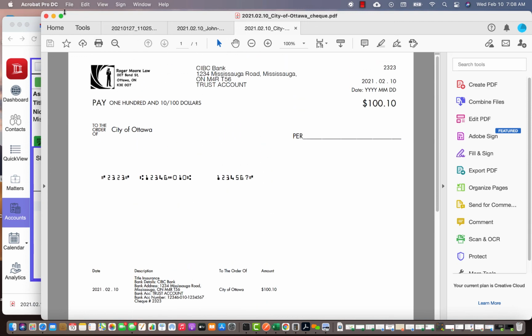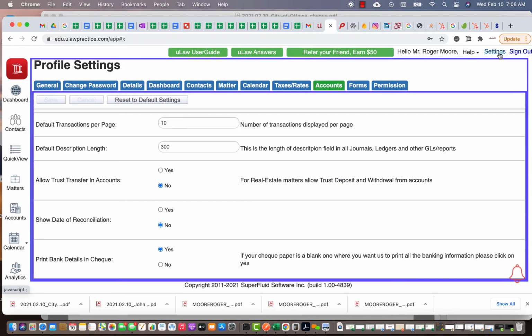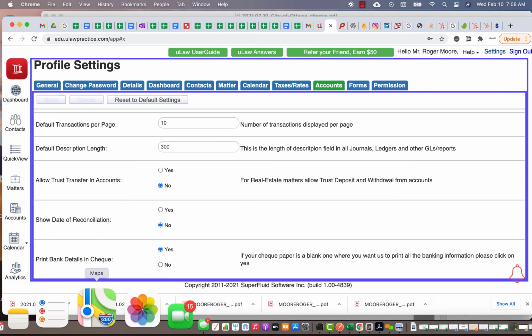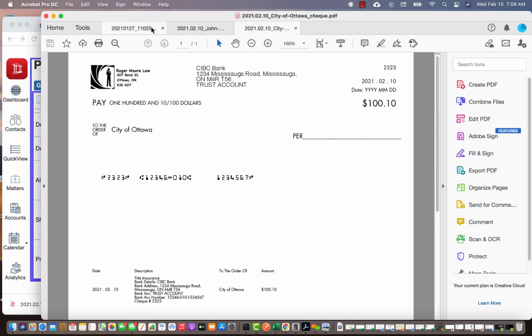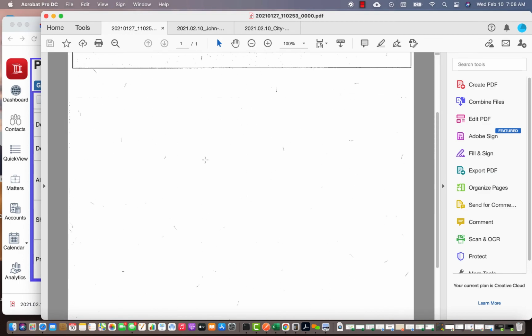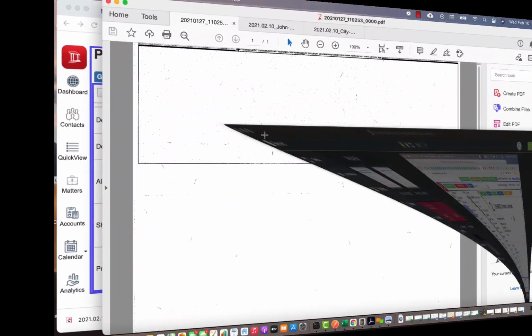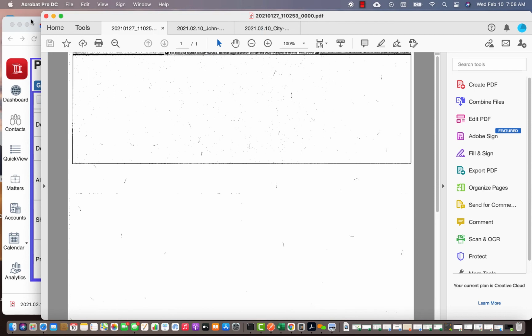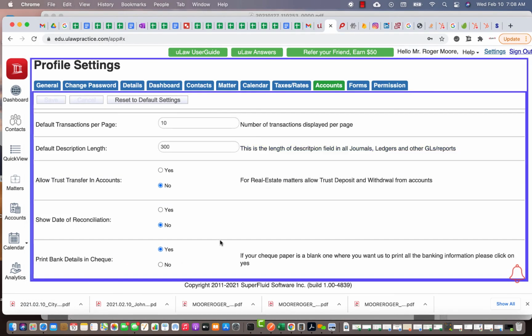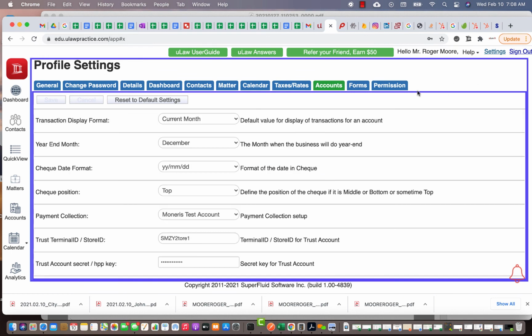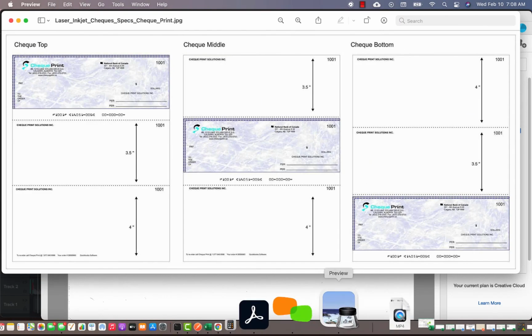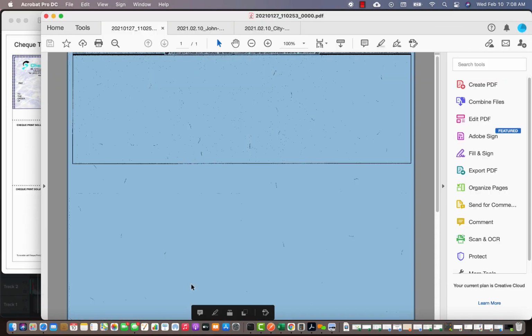Just to summarize, under settings, if you have checks that are blank, like this is what you bought, just check papers, and you want us to generate the banking information, we strongly recommend that you go down here and in the print details tell us that you want us to generate the banking information. Once you do that, the rest is exactly the same as before, where you could print checks. The only primary difference is that you're not using these kinds of checks, but you're using these kinds of checks.